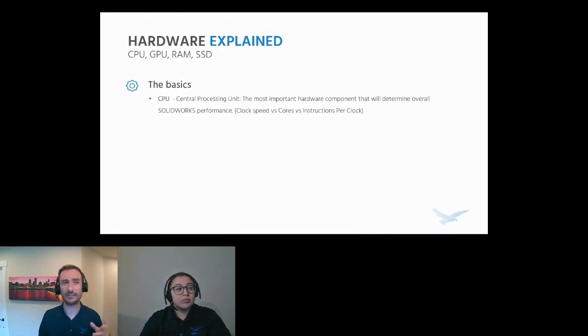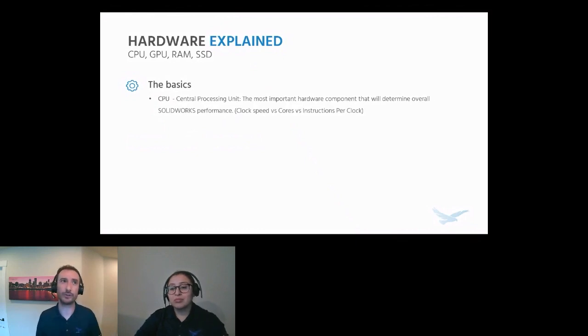You're not going to see that listed as a specification on any spec sheet, but the easiest way to understand it is that for every given hertz, or clock, of your processor, it can handle a certain amount of instructions in that given hertz, and that's going to determine how efficient or how fast your processor is over the years.